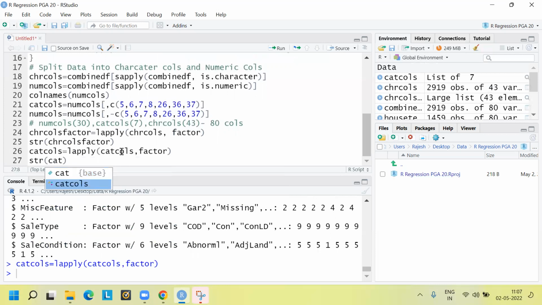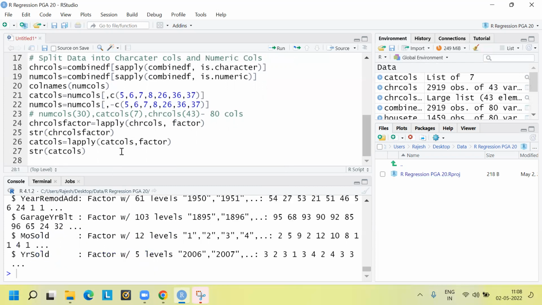This is dummy variable encoding. Factor is nothing but label encode or dummy variable encoding. I think missing values are written.